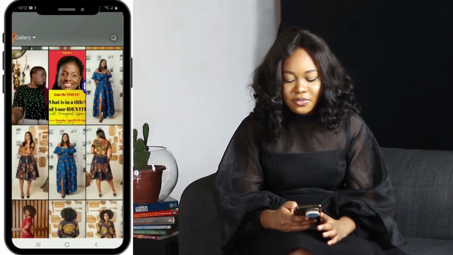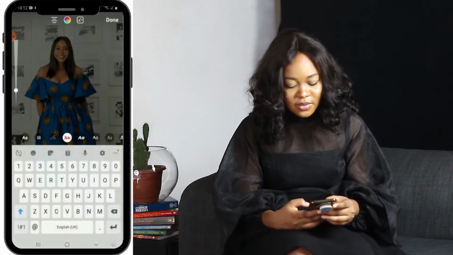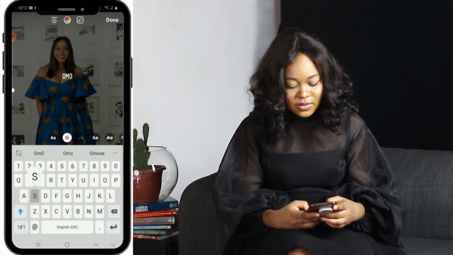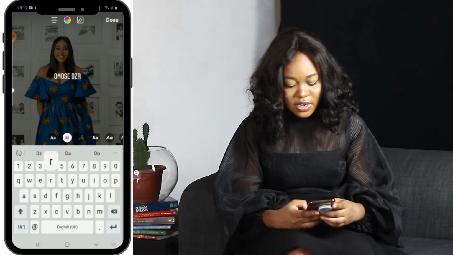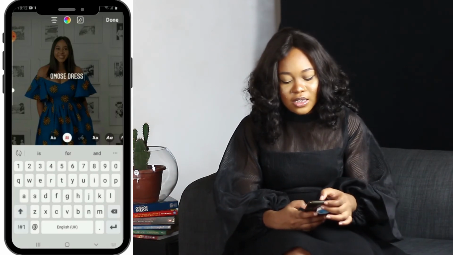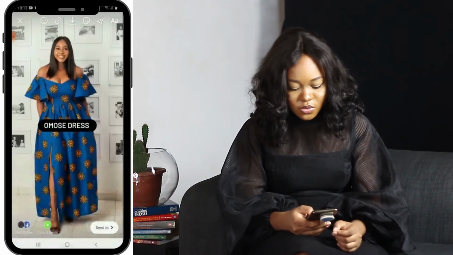Another way you can do that is, let me try illustrating that for you to see. Okay, let's post this dress. So I'm going to take that away. I'm going to put like a text there. So I'm going to just write the name of the dress. Dress. Okay, and then I'm going to add like a background cover on it. I'm going to center it. Okay, and then, so this is what I want to do.